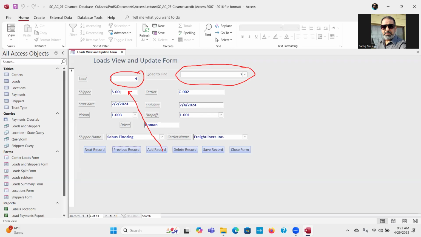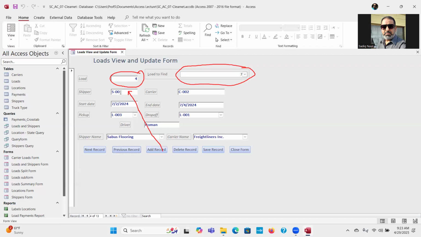Now, macros. To correct the problem with the add record button not displaying the insertion point, you will update the macro, which is a series of actions that Access performs when a particular event occurs. In this case, when the add record button is clicked, Access has already created the macro.